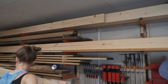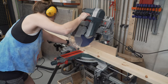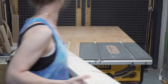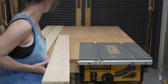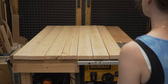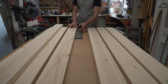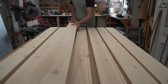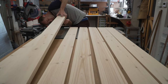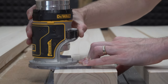This table needs a top. Using the same wood as the apron, we set about measuring and cutting seven lengths. After laying them out, we reorganized them to be the most aesthetically pleasing and labeled them so as not to mix them up. Then using the palm router and round over bit, we rounded over all the edges.